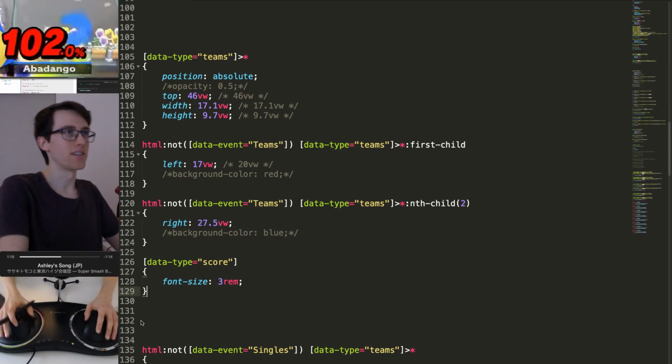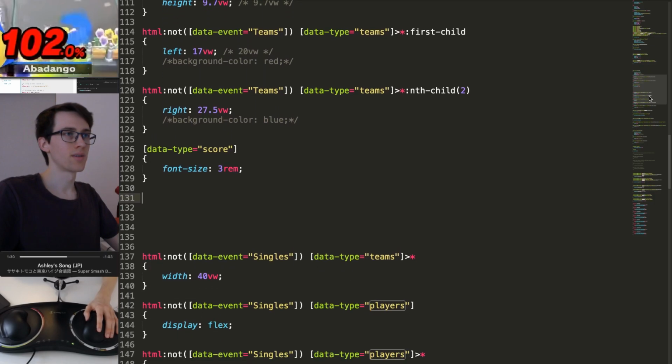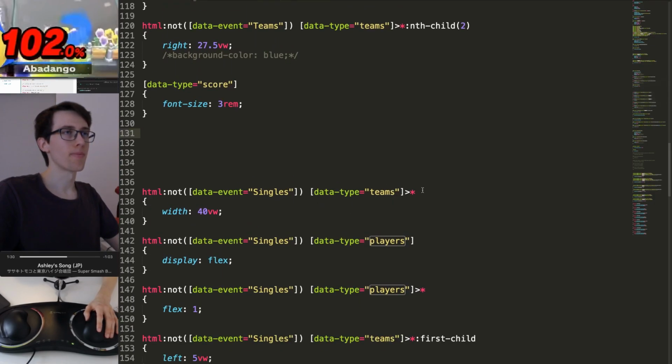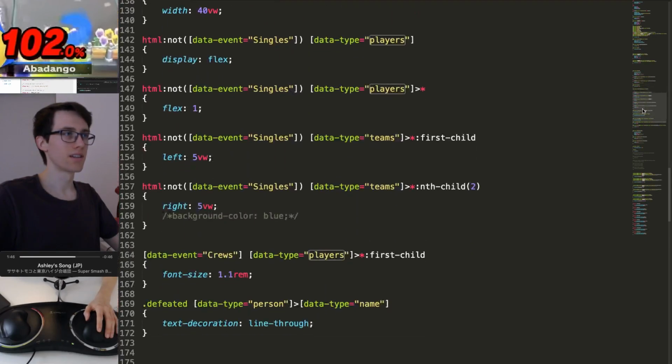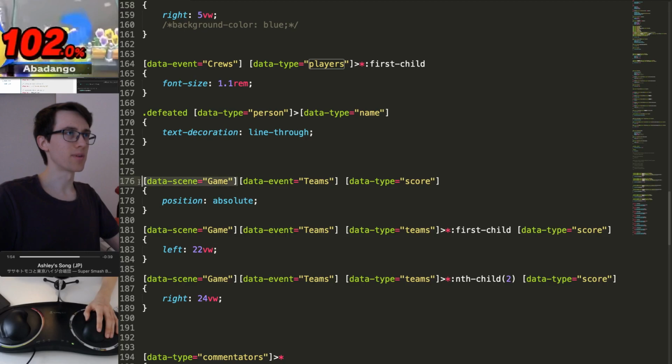I suppose I better add a new section here. And let's call it... we want the event to be singles. Well, actually no, we'll get to that later. We want the scene to be game.